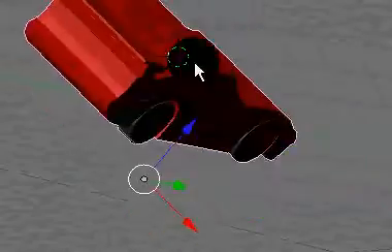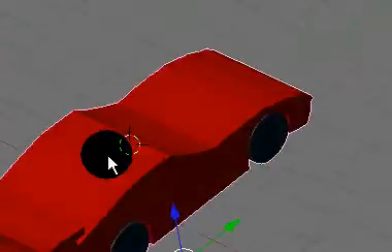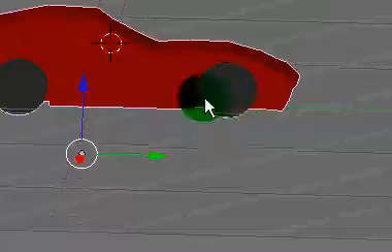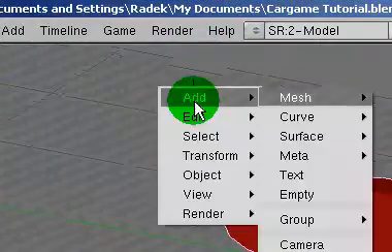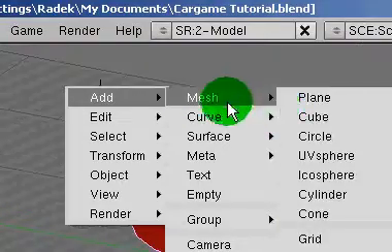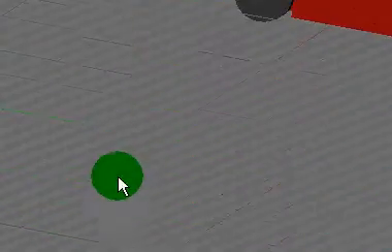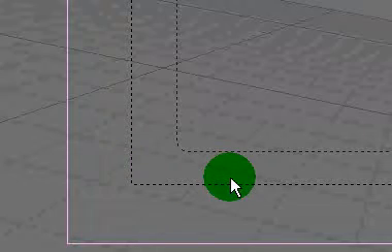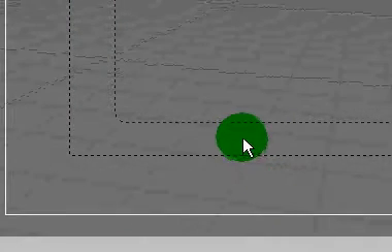So right now we're gonna want to add a camera. We're gonna click the spot that we want the camera in. Well, we can just move it around when we have it there. Add, not mesh, add camera. We'll go to the camera view. You can press R to rotate it.